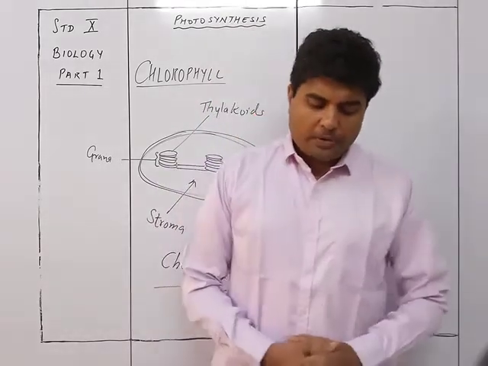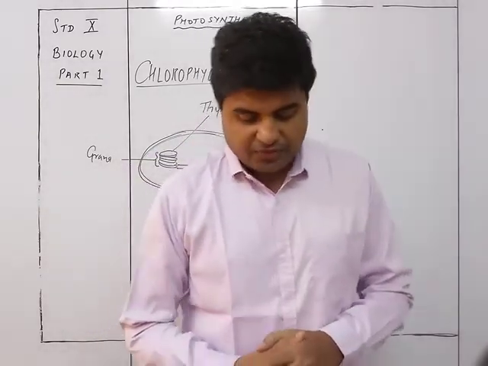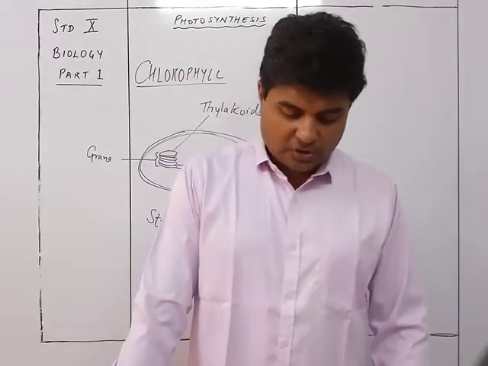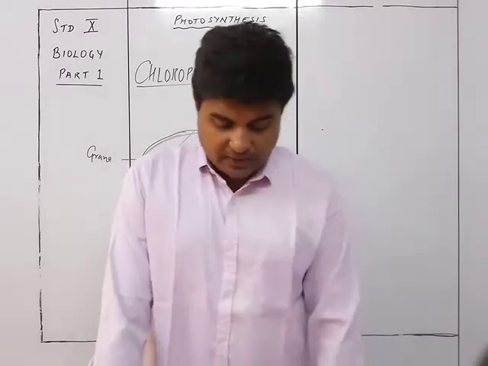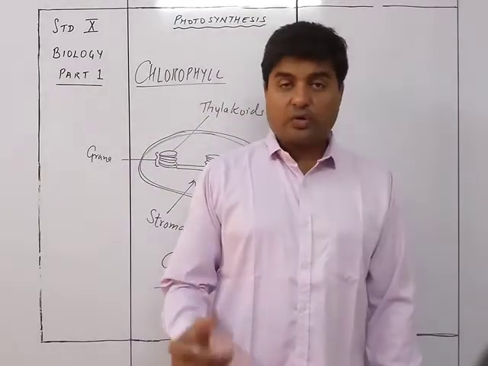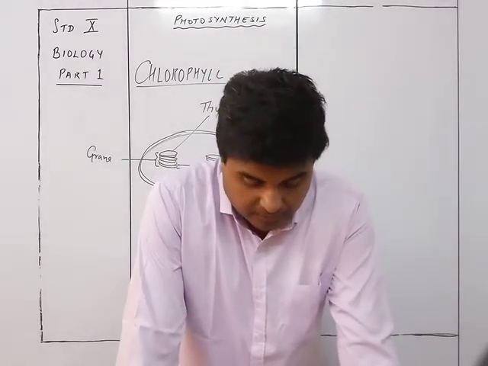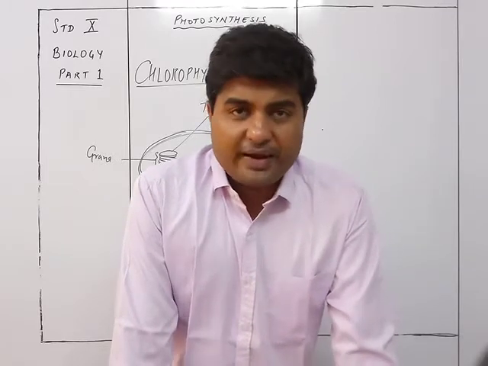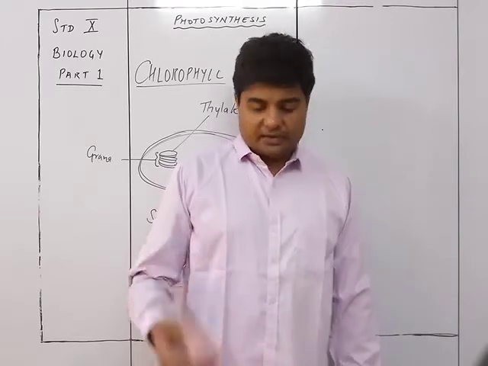So too much light may destroy it. However, the formation of chlorophyll itself depends on the exposure of the plant to light. Okay, so the formation of the chlorophyll is going to depend upon the exposure of the plant to the light, but definitely it cannot have more than a certain amount of light which is required, otherwise it will get destroyed.